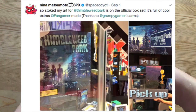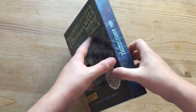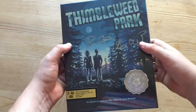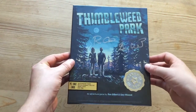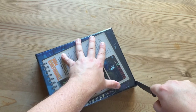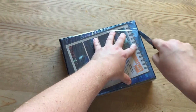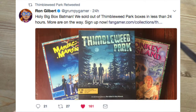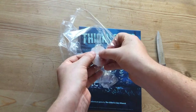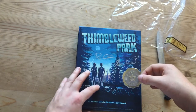I believe this art was done by a girl called Nina Matsumoto — I hope I got that right. Gorgeous art, definitely worthy of the old LucasArts and LucasFilm classics. I don't want to open it because it's in shrink wrap — I wish I had bought a second one. This was worth every penny of the money I paid. Let's take off the shrink wrap. They are doing another run of their big boxes, so if you get in there on their site, you can get one for yourself — I believe they're only $40. Very carefully taking these stickers off. Oh look at this — 'backer arena' — I certainly am a backer.